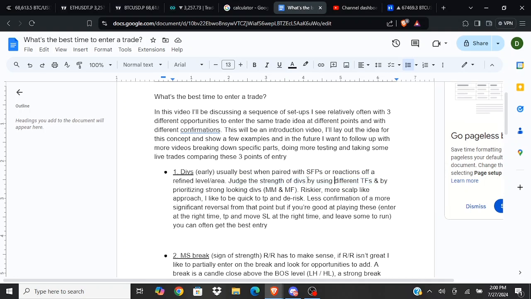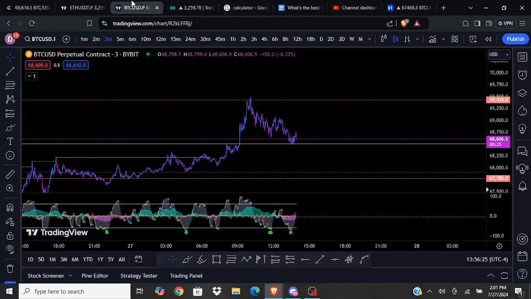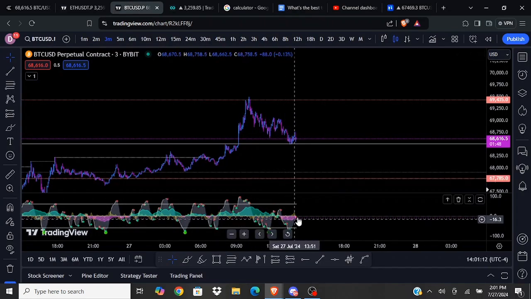And I never look at just one time frame when I'm looking at market cipher confirmations. I click through multiple time frames. I like for most time frames, or more time frames than not, to be pointing in the direction in which I'm looking to trade. And it's also a good idea to prioritize strong looking divergences, which in my opinion is divergences not just with the market cipher momentum waves, but also with money flow.